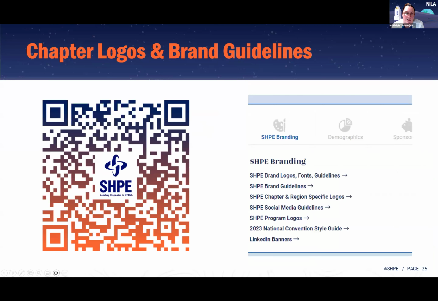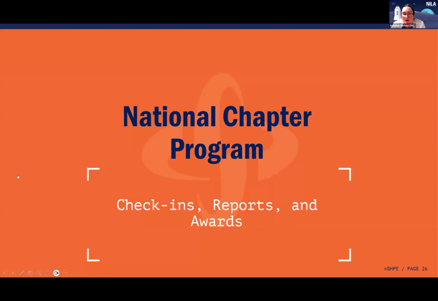Next, all chapters will have a chapter-specific logo created for your chapter, so that you can use that however you need to. I need to make the request, I haven't done that yet, my apologies. In the meantime, on our website you'll find information about the SHPE brand: all of our general SHPE logos, the region-specific logos, program logos, all of that exists there. So if your chapter wants to do SHPE swag of some sort, you have information on what you need to do and what that looks like, the SHPE colors, all of that. All right, before I go into the chapter program, I saw one thumbs up.